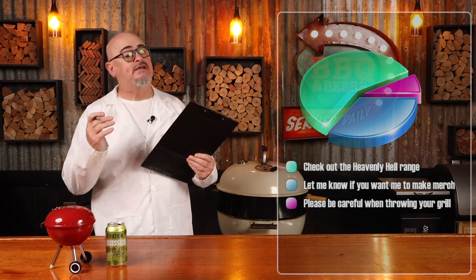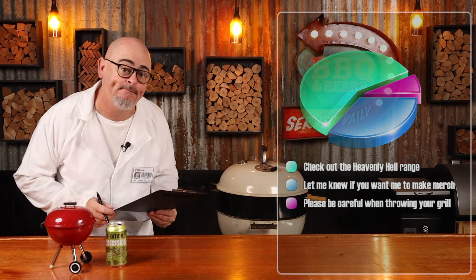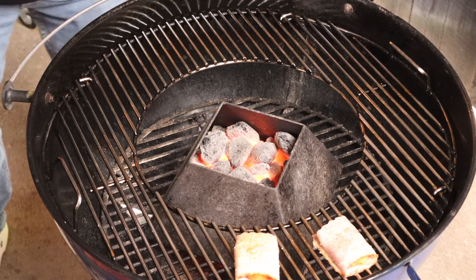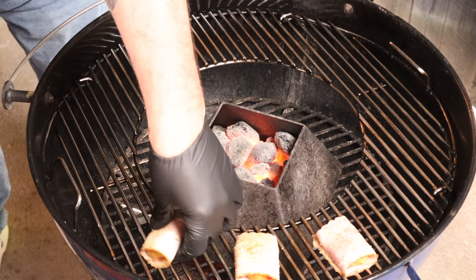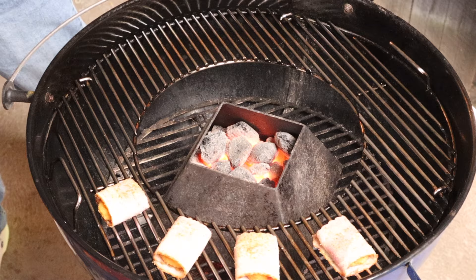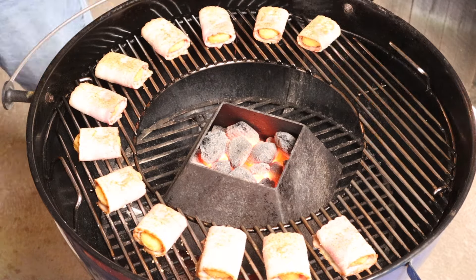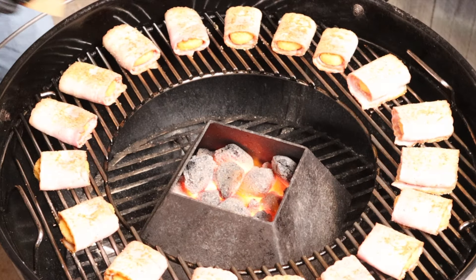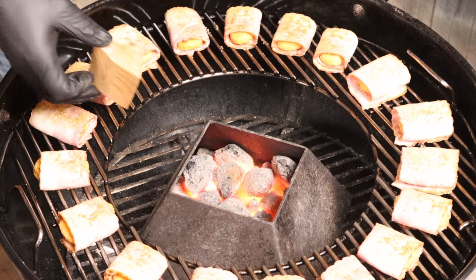If you don't own a Weber kettle, you can always cook these in an air fryer — I just don't know how many briquettes you should use in an air fryer. Once the grill has had 10 minutes to warm up, spray it with some oil and add the bacon-wrapped chicken nuggets around the outer edge of the cooking grate, as this is where the high heat from the kettle cone is being forced. Once the nuggets are all lined up, add one chunk of cherry wood to give them a smoky kick, and slam that lid down — for no other reason but to let your neighbours know you're barbecuing again.